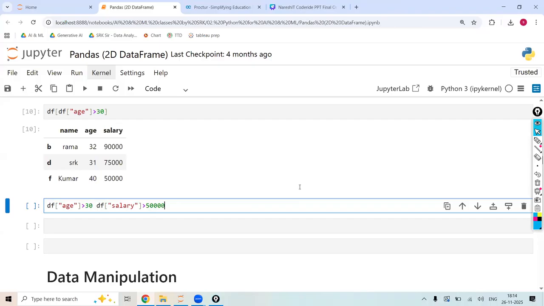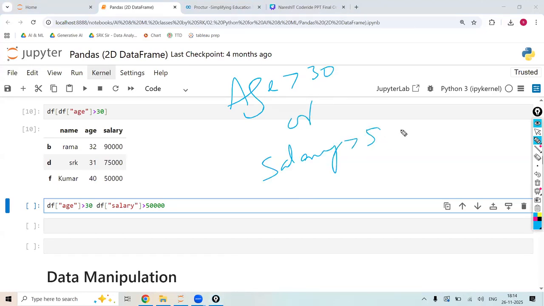Either of these two, any one. Now do you want to apply logical OR or logical AND? The OR operator. The condition is either the age should be greater than 30 or salary should be greater than 50,000.